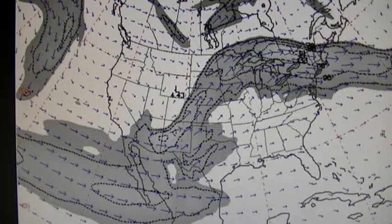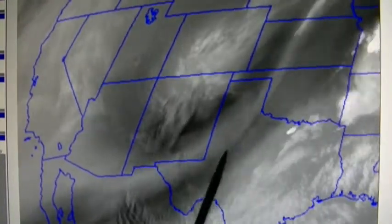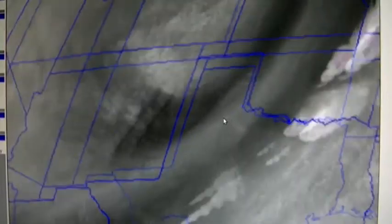High pressure will make sinking air, so that cold, dry air would be sinking to the surface and then warming as it gets compressed at higher pressure. But we do not see the jet stream high here. Therefore, we cannot explain by normal means why there is dry air showing up here. And this dry air, of course, is shutting down this rain storm before it can get into Texas. We can see all kinds of strange herringbone patterns right here. Remarkable, as usual. I mean, I see fine herringbones. I see like fish scales. There's just a lot of detail there in this water vapor mode.